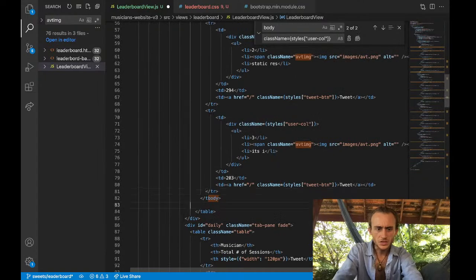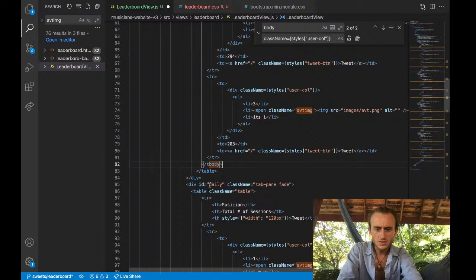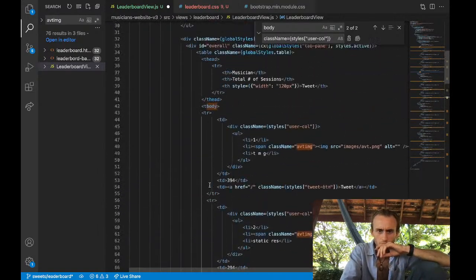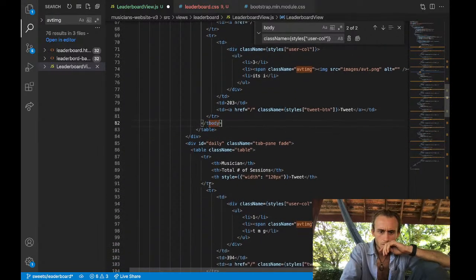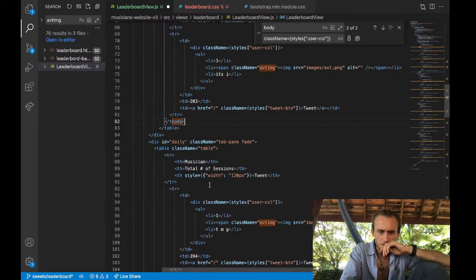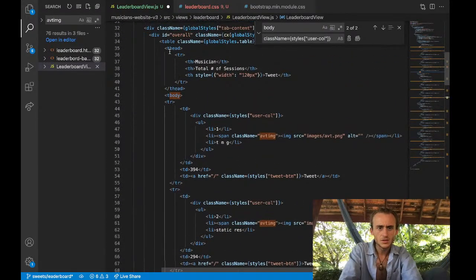Now my next question, is there any difference between these table rows? And I'm not sure there is. So I think inside of the table I can put the same content for all three.